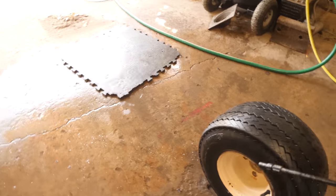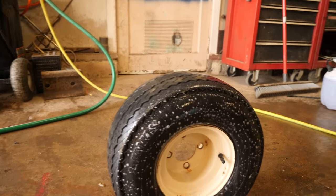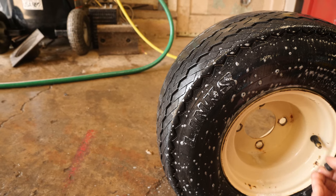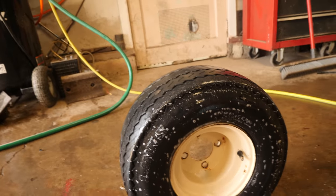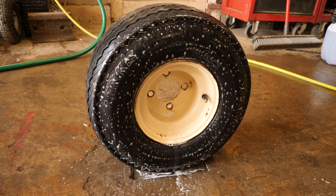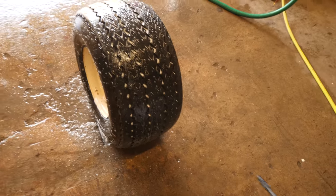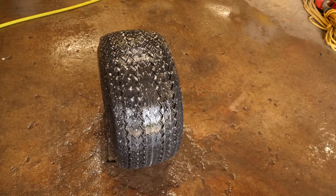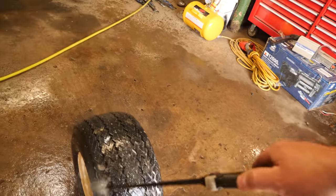I'll come over to the other side of the tire, spray the sidewall, and then also spray the valve stem area. I like to remove the cap and spray it as well because sometimes the core will leak. I also like to watch the bead. It'll be almost immediately apparent once you see a leak showing up with the soap. I use this instead of Super Clean because it washes off easier and shows bubbles a lot better. So far we have no leaks on this.